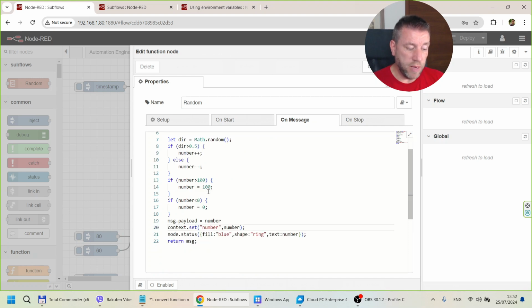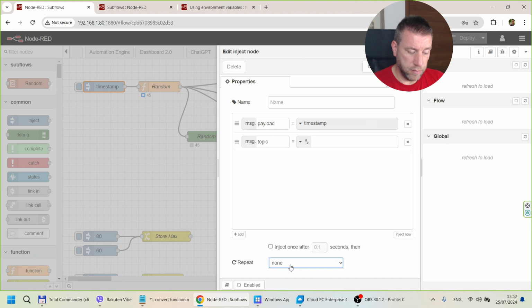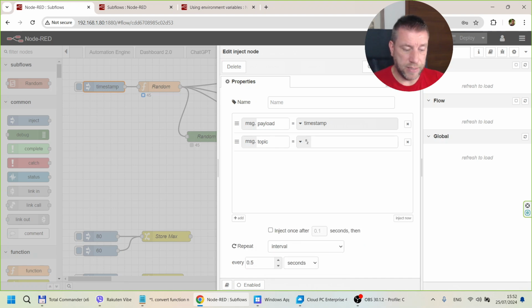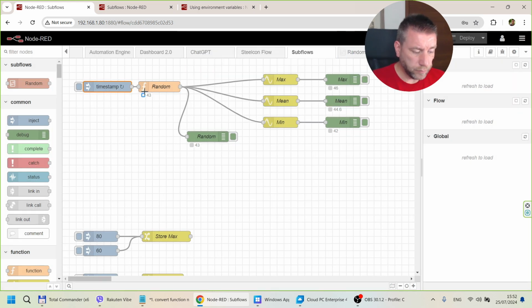Also there are some bounds, so here I've configured that this number should be between 100 and 0. And if I set up this inject node as an interval, then we can see that these numbers get generated. We see the number here, so it shows up in the node status as well.